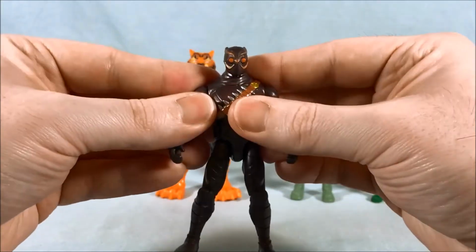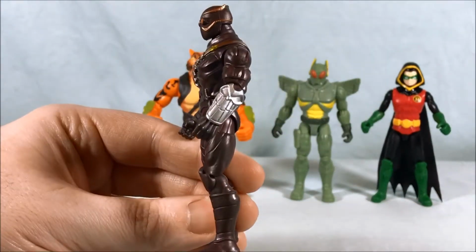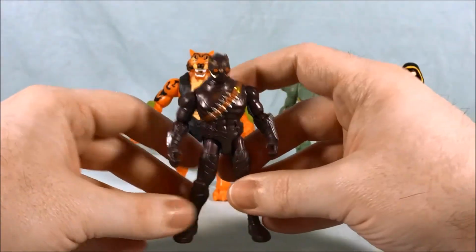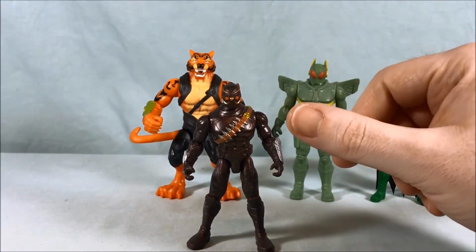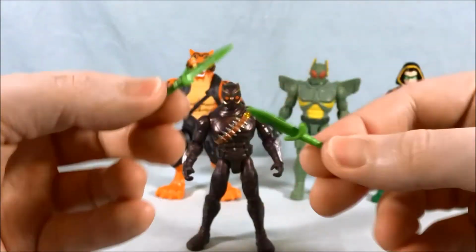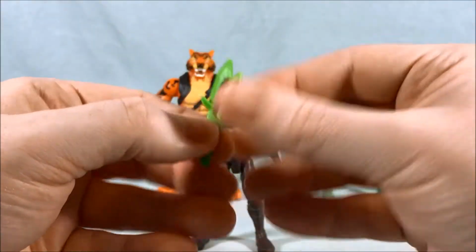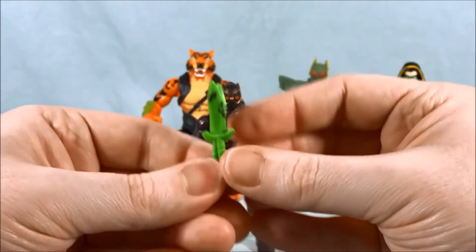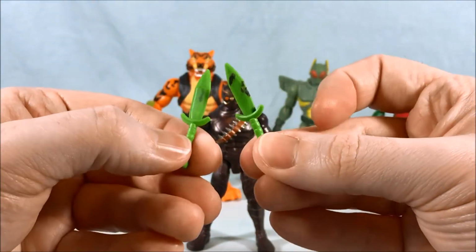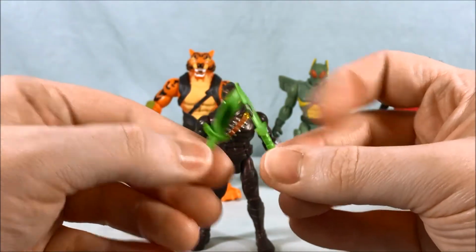I think they look great. And honestly, for the size they are, it's a really nice amount of articulation. And as I mentioned earlier, each figure comes with three accessories. So for Talon, we have two knives. As you can see here, I think they're the same. Yeah, I believe they're identical. So he's got two knives here. And again, these aren't so much translucent, but they still have that ink put into them to give them just a little pattern.